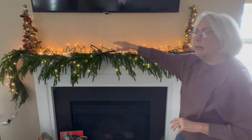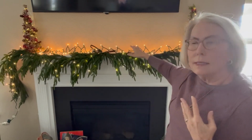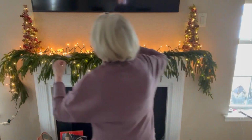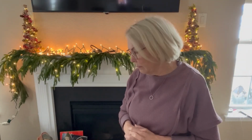Now, I added these lights back here because I thought if I set my Santas up, it would be kind of dark behind them, so I kind of wanted to backlight them. They're a string of 100, and I probably could have gotten by with a string of 50, but I don't have a string of, I probably do upstairs, packed away, but I haven't pulled all those lights out. So I just bought this, and I hope it works out. So anyway, there they are. We'll see. If it doesn't, I'll have to go dig those 50s out and go buy a 50. I just don't want to go in that cubby yet, because that's where all the tree is and the ornaments, and it's packed.